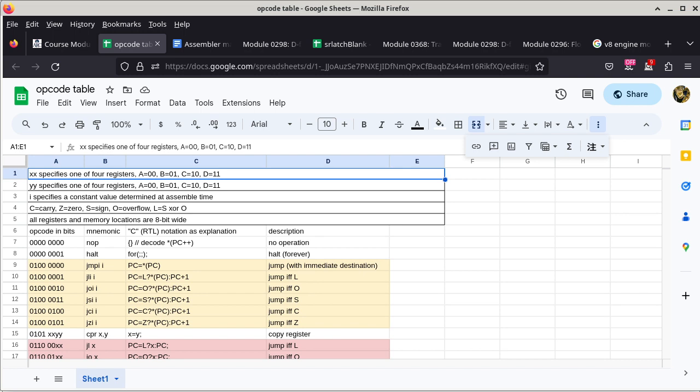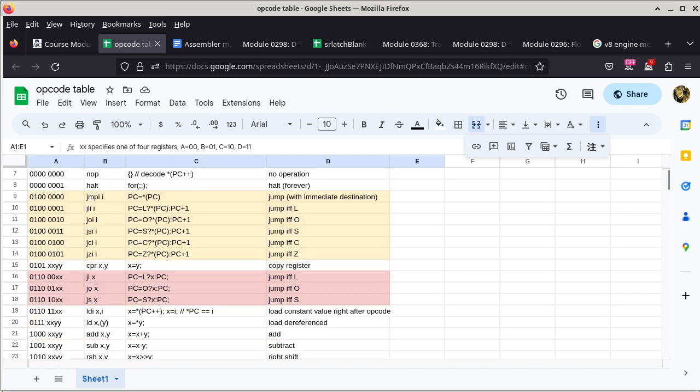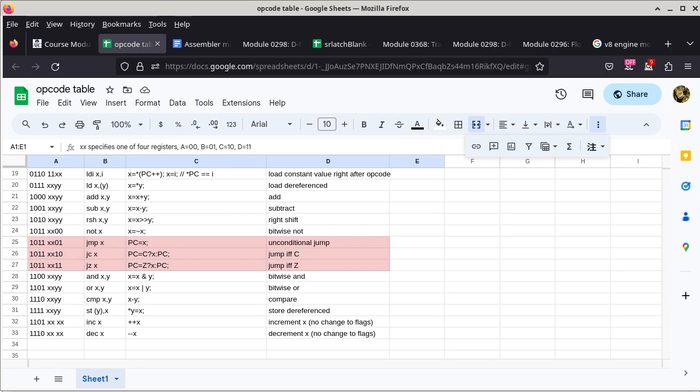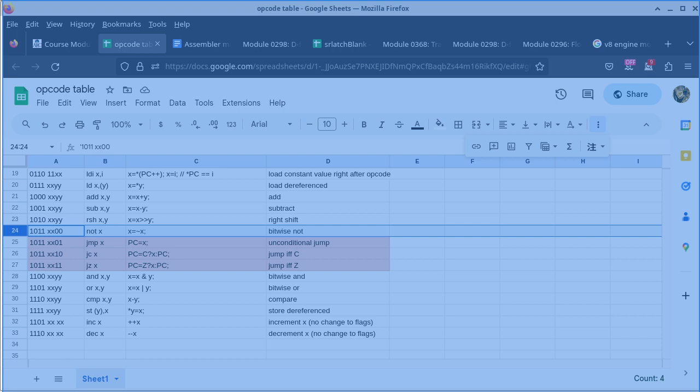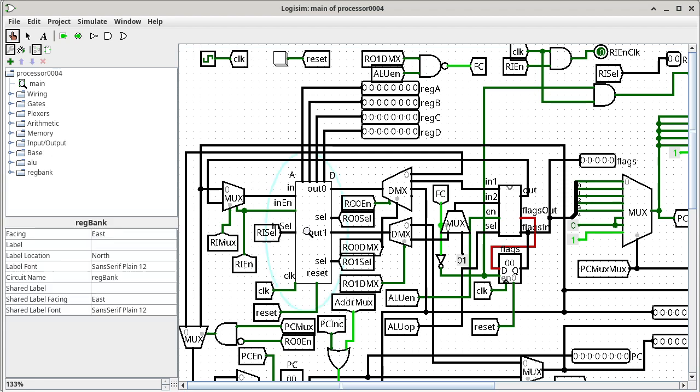All right? So the next question, which I would have if I were you, is where are those four registers? In terms of the processor, where do they reside? So I will keep my highlight on this row here, and I'll switch back to Logisim. The four registers are actually inside the register bank. This is what I call a register bank, because inside there are four registers that are software or program accessible. All of the other registers, you cannot designate or use them explicitly. They are useful in the processor, but you do not have direct access to them.